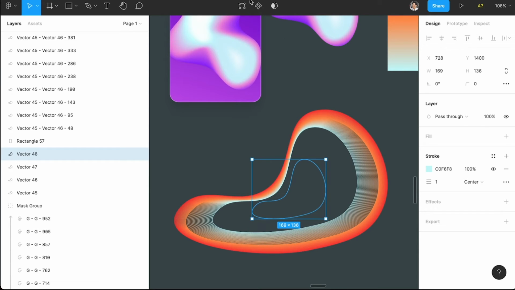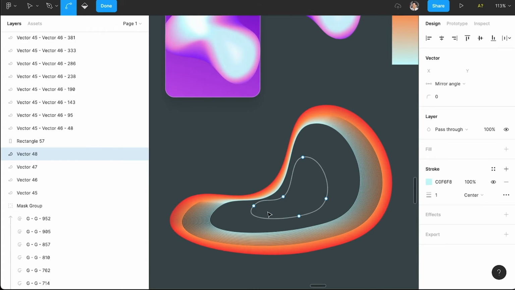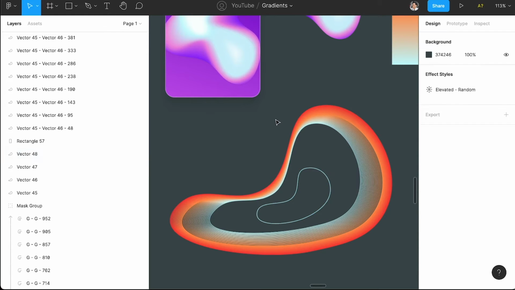Okay, now let's edit the shape a bit so that it fits this whole thing better. I'm gonna press Command and click so that it suits the shape that I want a bit better as well. So Command and click again, Command and click, Command and click. Okay, and yeah, there we have it.